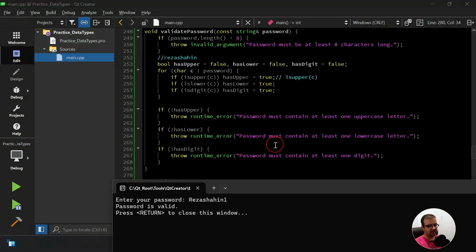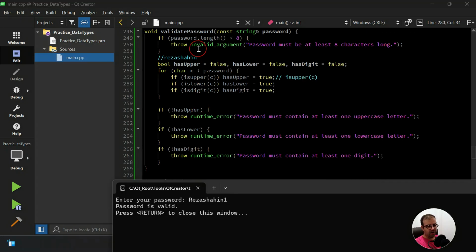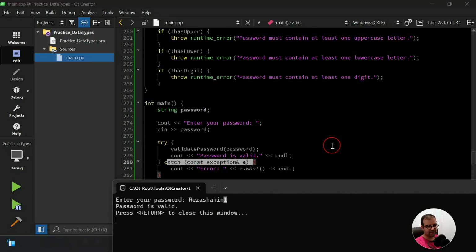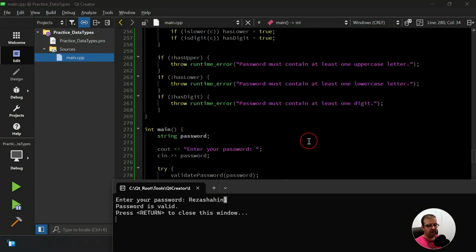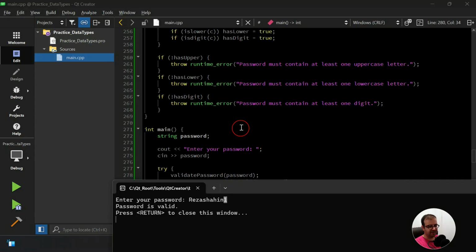The reason is we are going through the characters of this string password Reza Shaheen 1, and we see we have at least one uppercase, at least one lowercase, and one digit. So this is exactly what we were looking for to have a valid password.